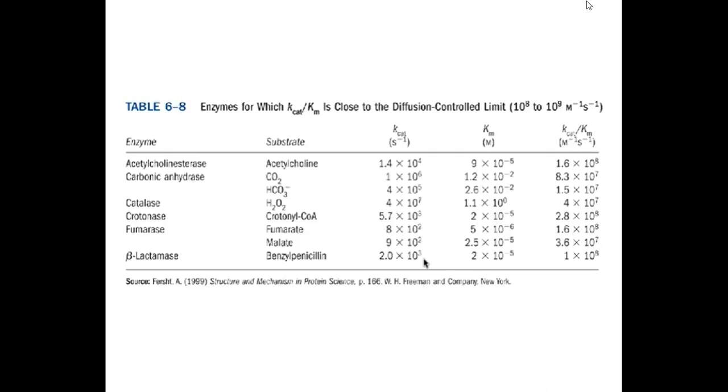Okay? And here are some of these enzymes. So we were looking at catalase a minute ago, 4 times 10 to the 7th per second kcat, but its Km is about 1 molar, so not a very good Km. But kcat over Km is about 4 times 10 to the 7th, approaching 10 to the 8th. Acetylcholinesterase is better. Its kcat's lower, but its Km is around 90 micromolar. Okay, so much lower Km. So its kcat over Km is around 1 to 2 times 10 to the 8th. So that's about as good as it gets, although crotonase here is even better, about 3 times 10 to the 8th per molar per second. So when an enzyme gets that good, it essentially can't get any better.